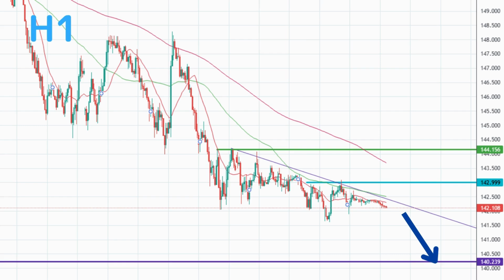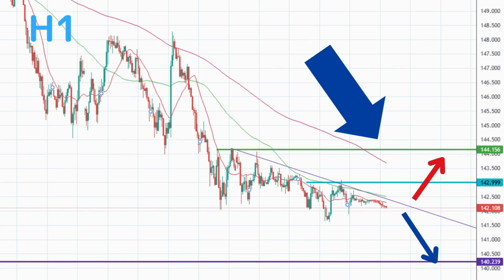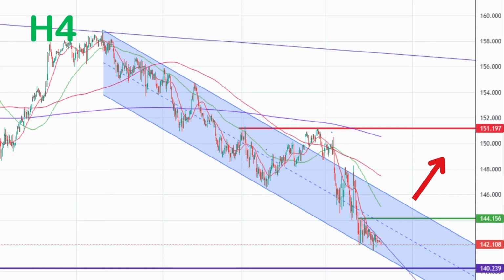So the big question is, will the price continue to fall from here, or will we see a rebound? Either way, bearish momentum remains strong. Currently, we're also near the lower boundary of this descending channel. If the price drifts lower and then reacts upward when the weekly resistance line and channel bottom intersect, there's a possibility of a trend reversal.